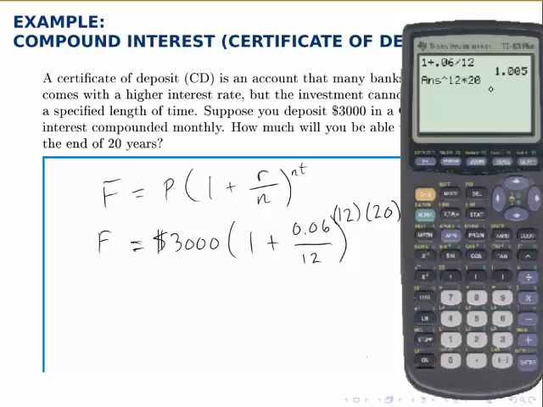What I want to do is raise it to the power of 12 times 20. So make sure you put that in parentheses. The other way to do this is to multiply 12 times 20 separately and just raise it to the power of 240, which is the product of 12 times 20. Either way you find that that's 3.31 etc.